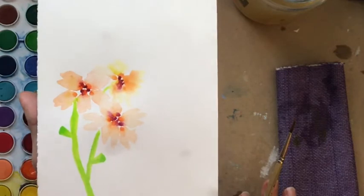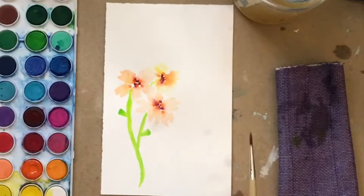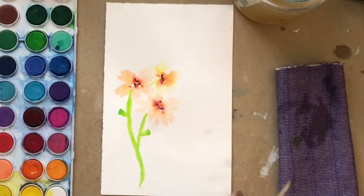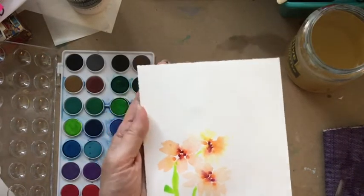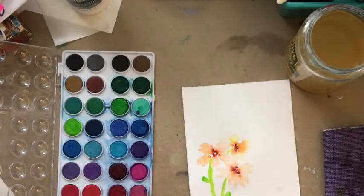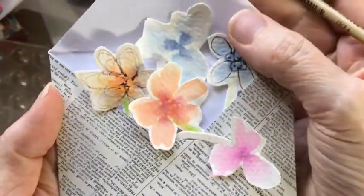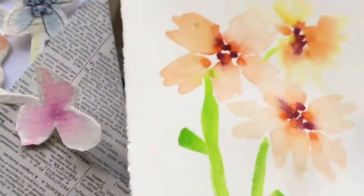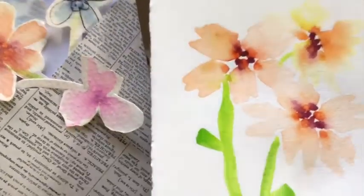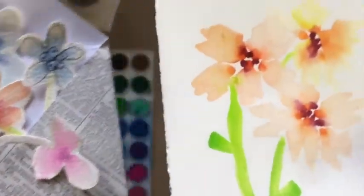And I encourage you to just get some watercolors and get in your studio and try to create some of these dip and dot and wiggle flowers. I did this on cold press paper, and the ones that were in this little envelope here are done on hot press, so it's a little rougher. So this is a little finer flower. I hope you can see that. Let me tilt it just a little bit so you can see the difference in how the flowers look on rough hot press and smoother cold press.